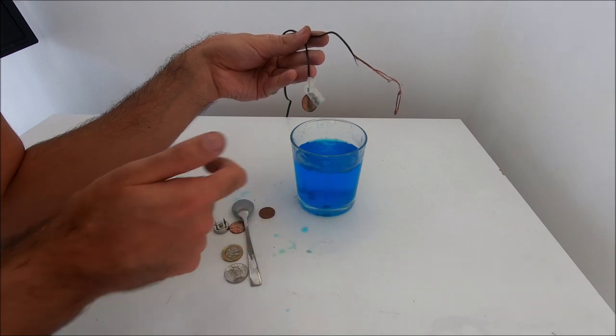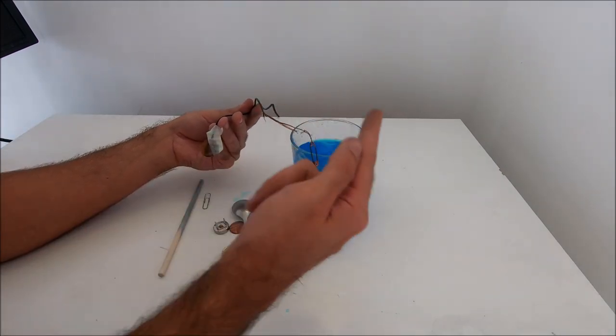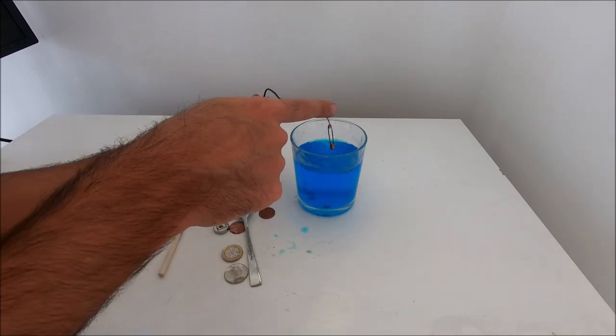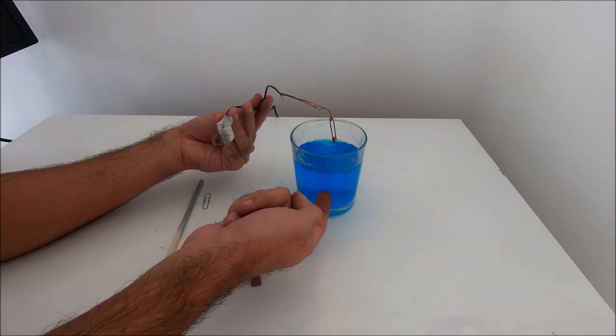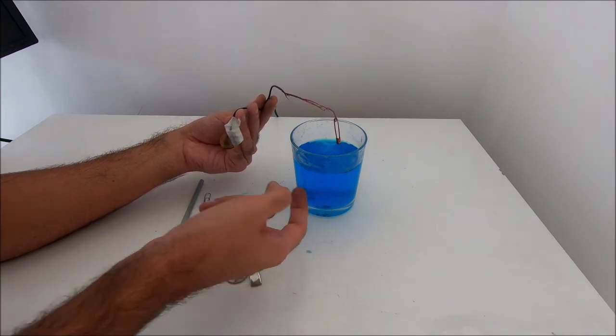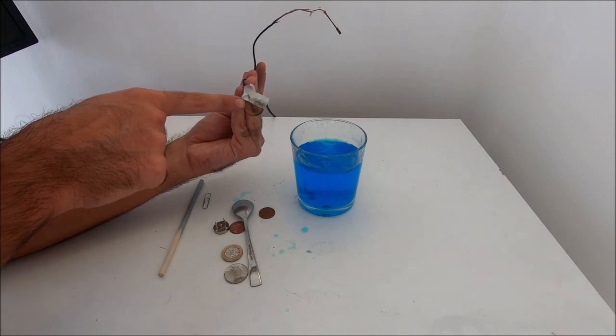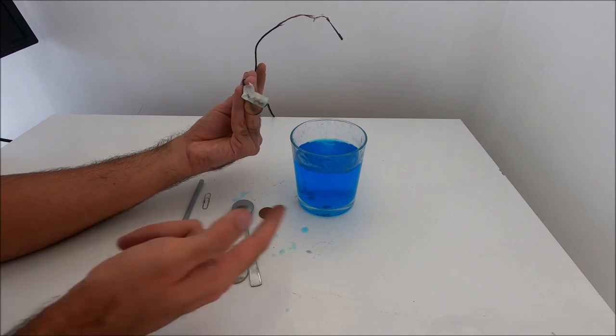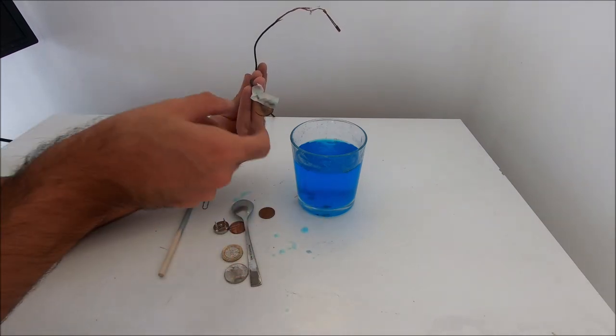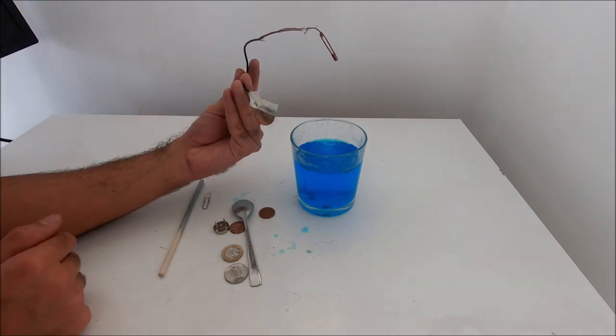The copper inside the electrolyte is positive ion. You attract it to the negative, which is this side, and it's depositing on your object. The copper that is leaving the solution is being replaced by your copper source, which is this coin for us now. This keeps happening. Therefore, the copper inside the electrolyte is being replaced, is not being used fully, but your anode, which is the copper in this case, will be used up.